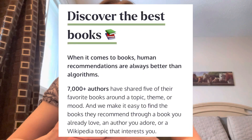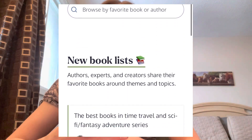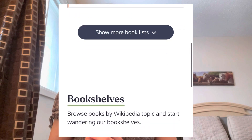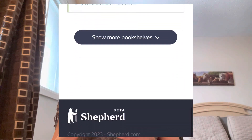Shepherd.com is a new way to discover books, or if you're an author it's a new way to promote books you've written. The way it works is by categorizing book recommendations based on topic lists. What they're essentially aiming to do is make it feel like you're strolling through a virtual bookstore — instead of having advertisements and recommendations foisted on you, whatever you're interested in, there's a list for that. It's a very collaborative approach to book marketing.